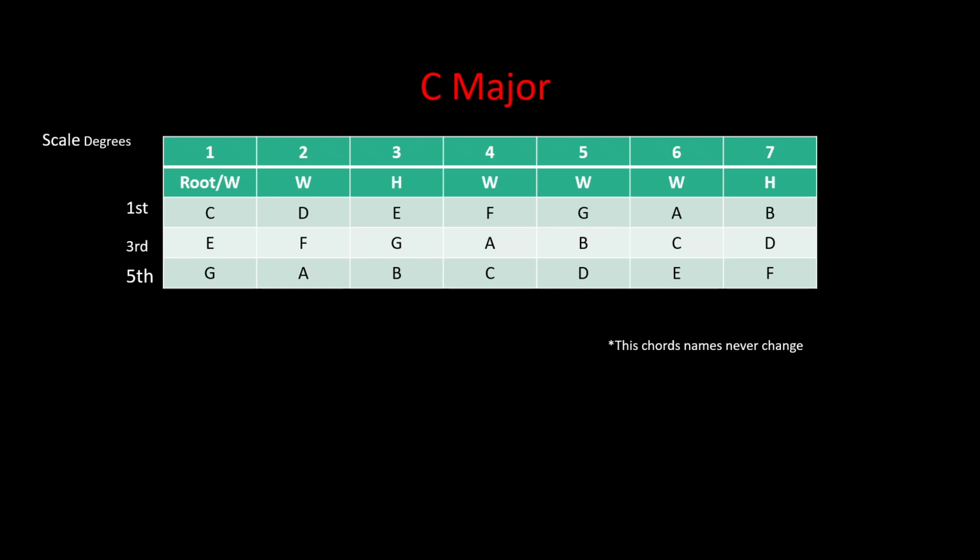Go to our next note, D. That's a whole step. Go to our next note, E. There's another whole step. F, half step. G, whole step. A, whole step. B, whole step. Now on the chart, I didn't put the eighth scale degree, which would be the C. C, half step. All right.